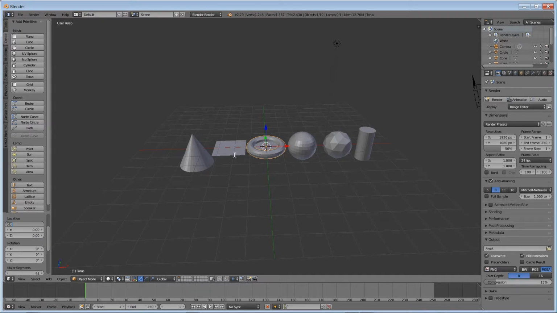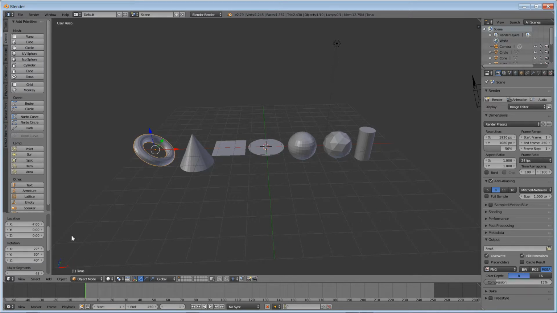Let's see. 1, 2, 3, 4, 5, 6, 7 grid spaces. We'll move it -7 grid spaces on that. So it should move right there. We counted 7, so the center of it is going to move to the 7th grid space from the center. You can always rotate things along the X, right? I can hold shift if I want to move it a little slower, or control for faster, right? There's Z as well.